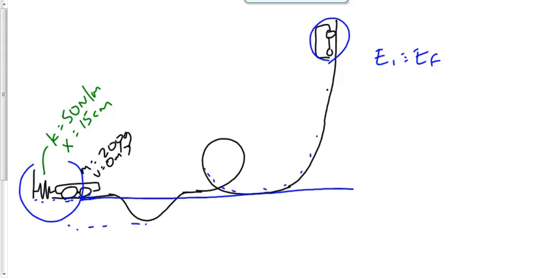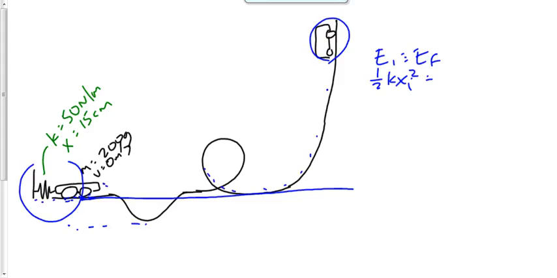If I don't have kinetic energy and I don't have gravitational potential energy, Stefan, what kind of energy do I have? What kind of energy does this car have when it's attached to the end of the spring that's compressed? What's the equation that represents it? Yeah, 1/2 kx squared. So it's spring potential energy, or elastic potential energy, that it has at the initial point there.